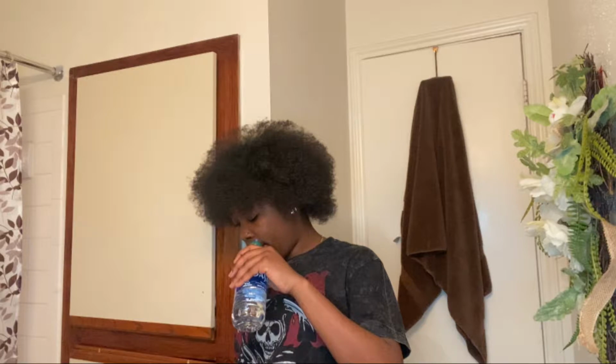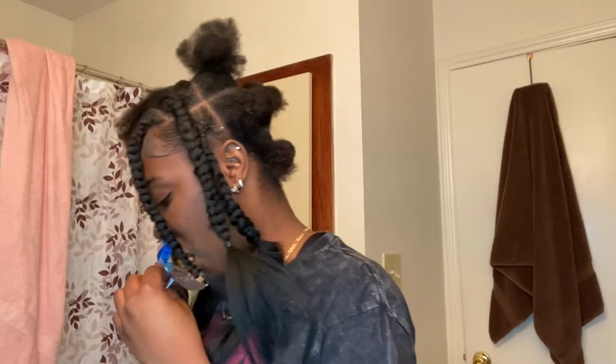So I'm just basically gonna show you guys what I'm doing with my hair, and I'm gonna do a voiceover for the first half of the part. Okay, so guys, my hair was blow dried, but apparently it's not anymore at this point, because I took too long. But all I'm doing is adding pieces of hair to my head. I think I separated the hair into four to five pieces. All I'm gonna be doing is adding the hair onto my head, just feeding it. And at the end of the braids, I'm going to be adding rubber bands to secure the hair so that I can add the rods, or the rollers, at the end of the video.